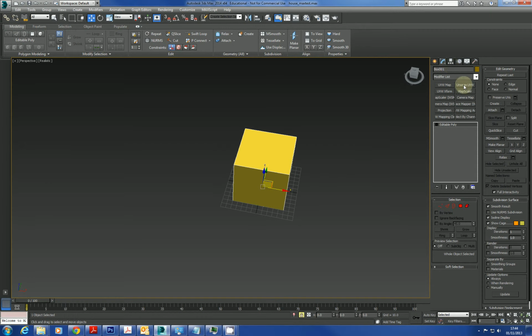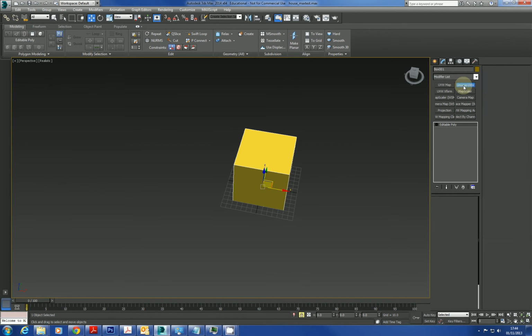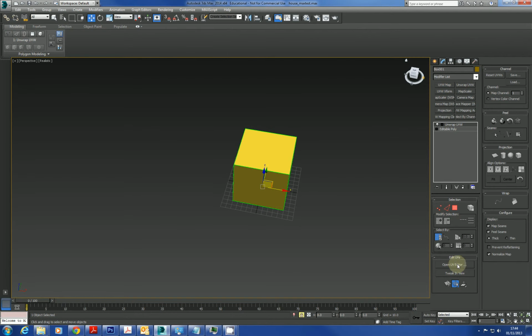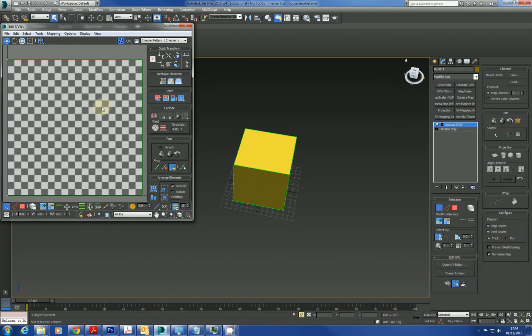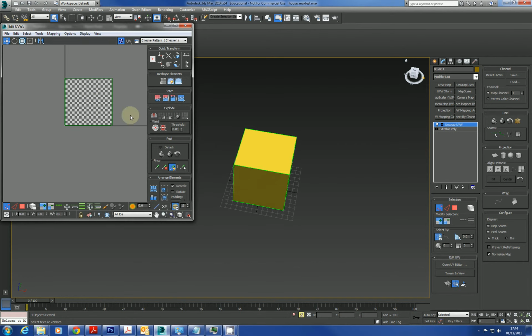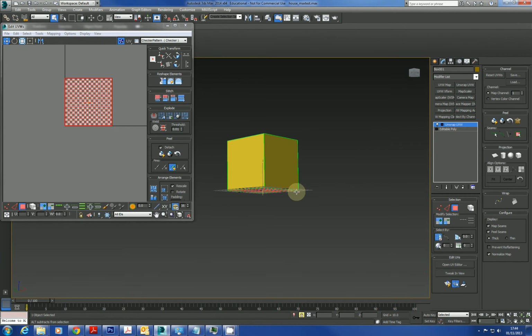If I actually apply my unwrap UV, you'll see that currently my UVs are there, but they're all applied in that space. So what's happening is this whole space is being utilized by each one of these faces. If I click on each one of these faces, for instance, that face is that one.